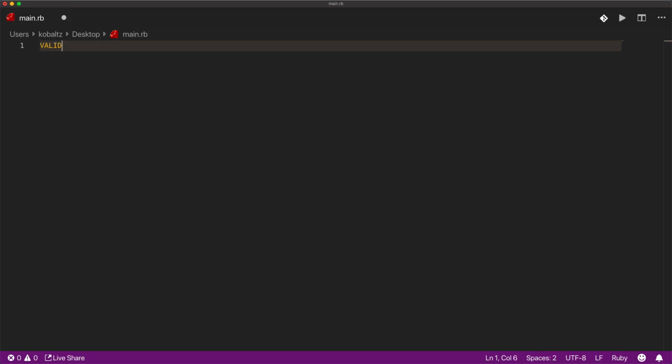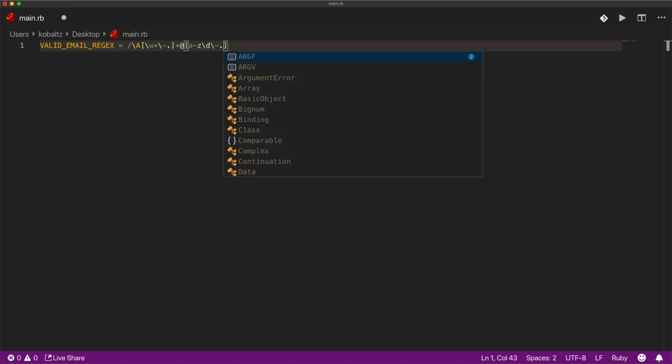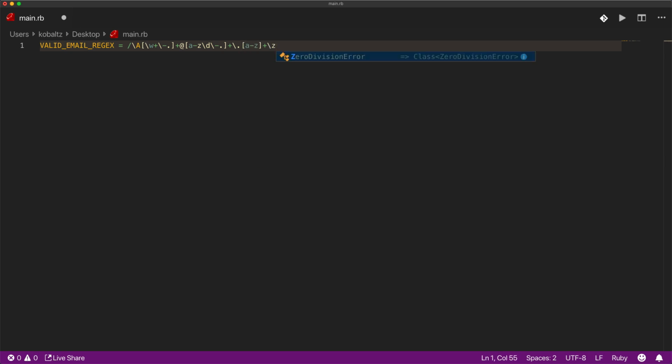So we're going to start off, and let's say we want to create our own valid email regex. We'll first start off the regex with a forward slash. We then want to match the start of the string, and then we want to find at least one word character, including a plus, hyphen, or dot. We can then have a literal at symbol, and then we can search for any character from A to Z, and we want to include any number, and we can also say a literal dash and then dot, and then we also want to have a literal dot, and then anything from A to Z, with the ending being a letter, to the end, and then we want to do a case insensitive match.